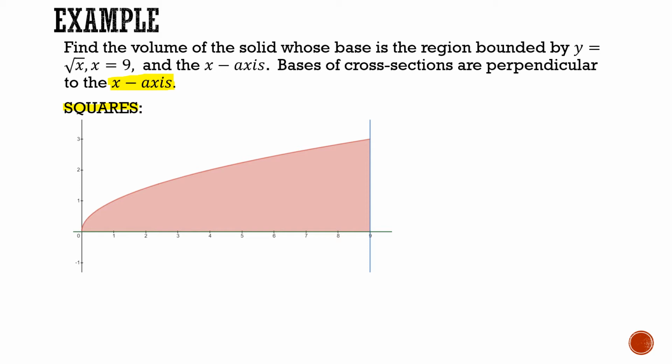And the idea is that we're taking really, really tiny slices, almost like a Riemann sum, but we're trying to take as small slices as possible to get the most accurate answer. And so I'm going to slice it right down from top to bottom. Notice I said from top to bottom, right? Just like in the area problems, we always do top to bottom, right minus left. This one I'm going top to bottom since I want to be perpendicular to the x-axis, and that's my base. Now understand that's not just any old base, it's actually a square, right? It's kind of popping out of the paper, and it's a square with that base on the axis. So this base right here that I'm highlighting is the same as this base in the picture.